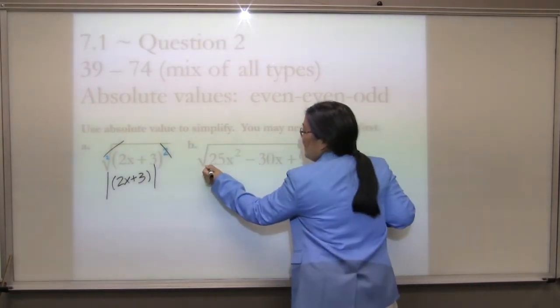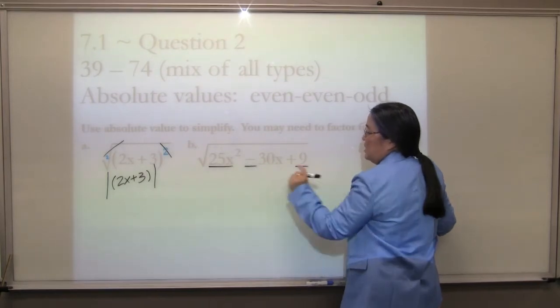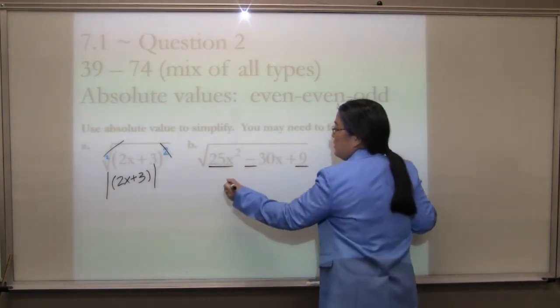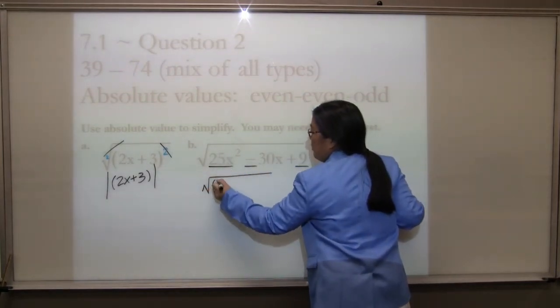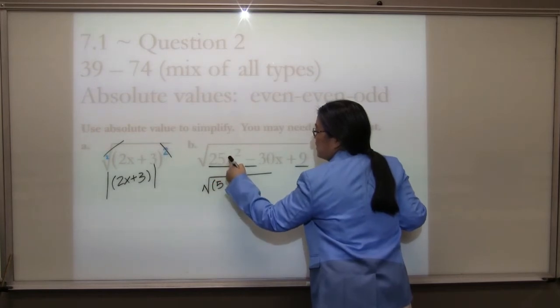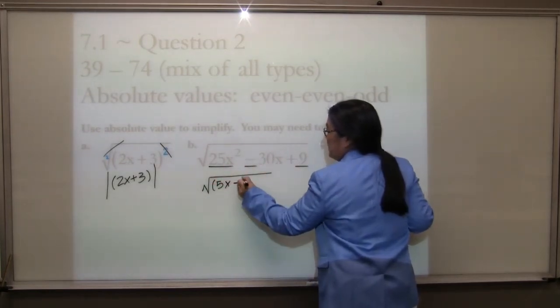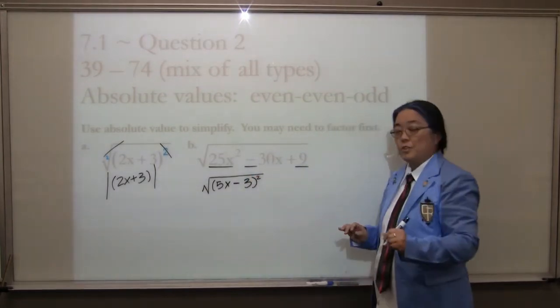All right. If you look at chapter 5, section 6, we only need to look at these 3 things here: the first term, the first sign, and the last term. And that will tell us how it factors. 25 will break up as 5 squared, x squared will break up as x, the symbol is a minus, and 9 breaks up as 3 times 3. That is a perfect square trinomial.